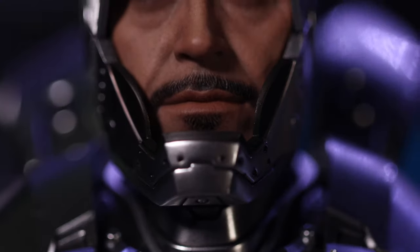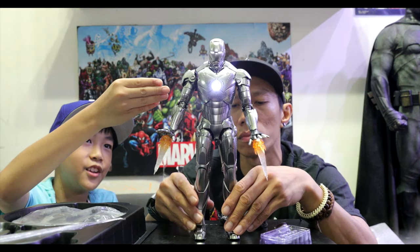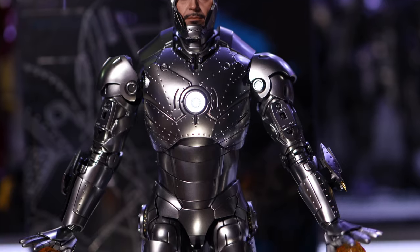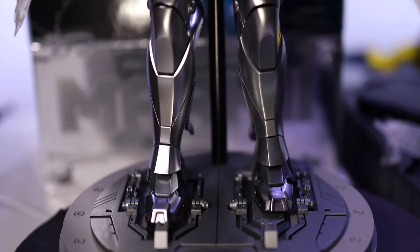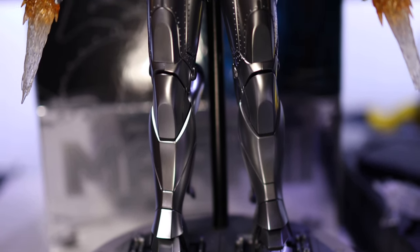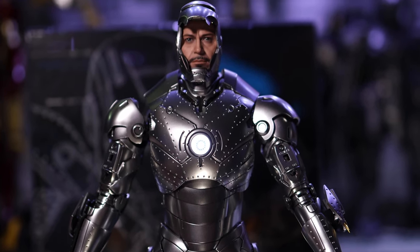Head sculpt. And then I hope he makes another version of the Mark II, like fire on the bottom of his feet. Oh, you mean you want, right? It's better if they put additional like this? Yeah. And then on the sand you can do a pose that's flying, right?